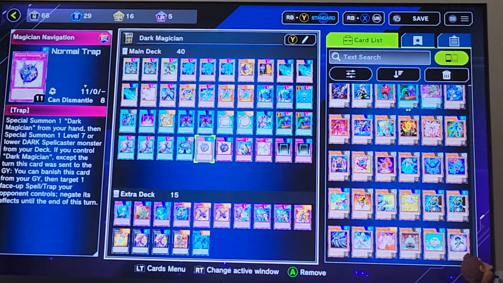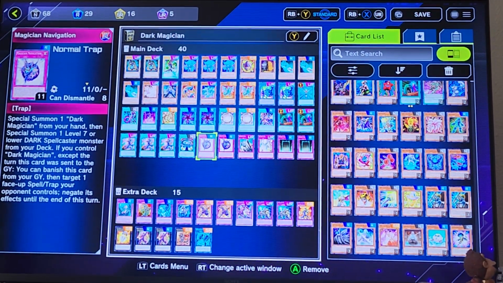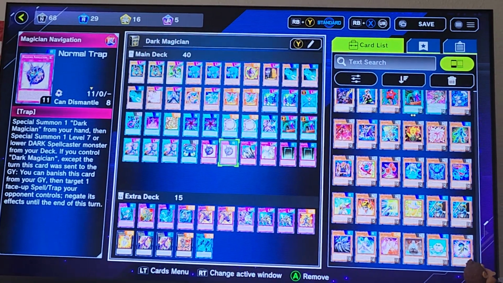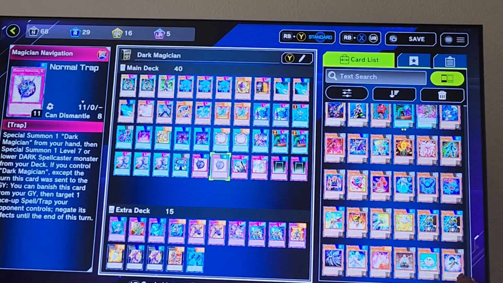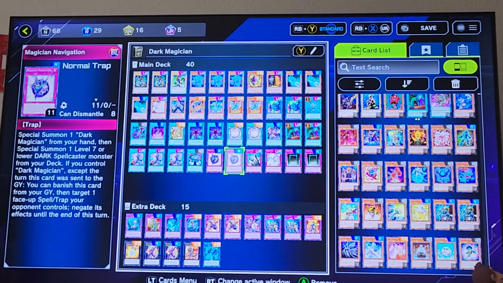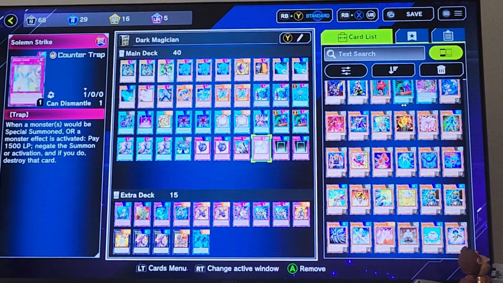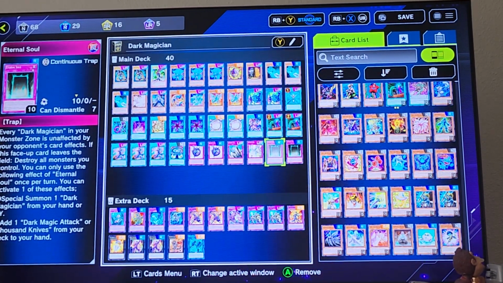And for the traps, you got 2 Magician's Navigation. Easy way to get Dark Magician out from your hand, but also if it's in the graveyard, except for the turn it's sent, you can negate the effect of a face-up spell or trap card. And if you have Timaeus in your hand, you can send this. Good way to send it to the graveyard so it can use the negation effect. Then I run 1 Solemn Judgment, 1 Solemn Strike, and 2 copies of Eternal Soul.